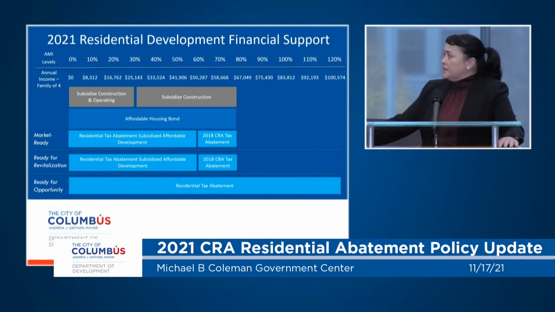You know, we do have the residential tax abatement, but we also have the affordable housing bond, which the mayor announced a couple weeks ago. We do have those funds committed, and they will result in 1,300 deeply affordable housing units in Columbus. And so really looking at, hopefully in the next couple years, you'll see a much bigger stack of tools and projects that we'll be working on over the course.